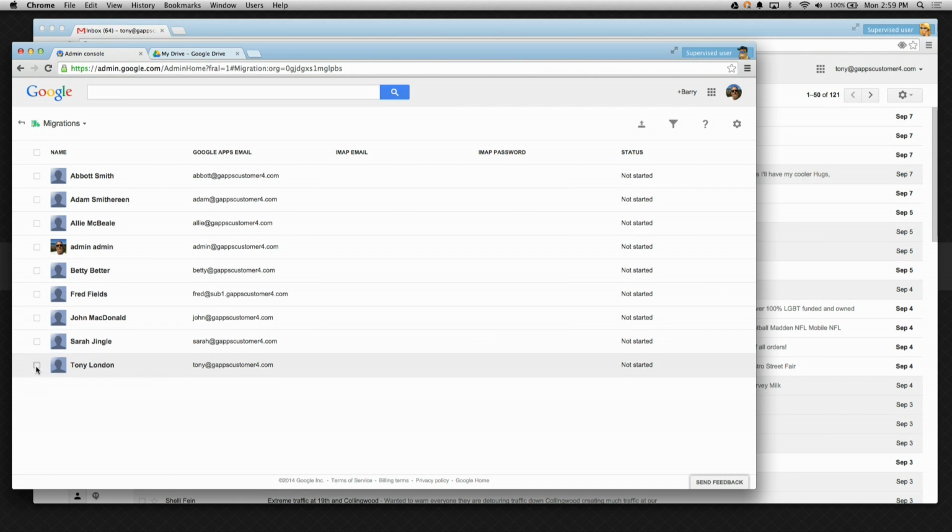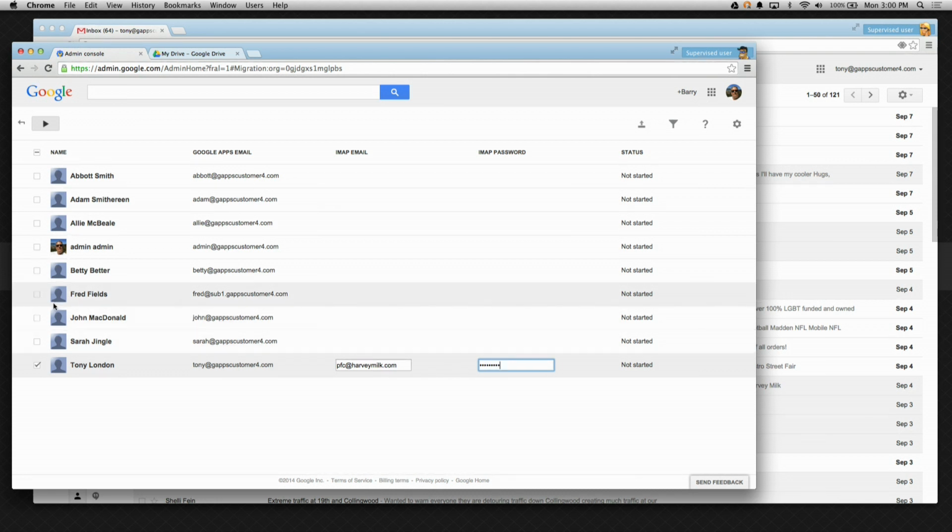And for example, for Tony, which is the user I'm migrating right now, I would just enter his IMAP email address, which is a fancy way of saying the email address in the other system. And then also the password. So you do have to enter the passwords for the individual users.